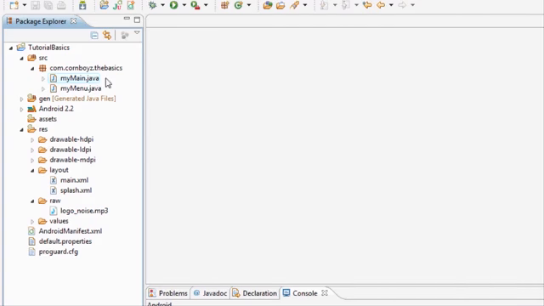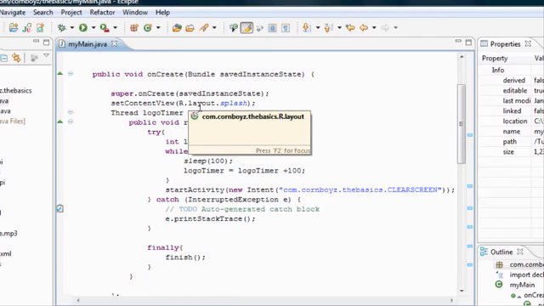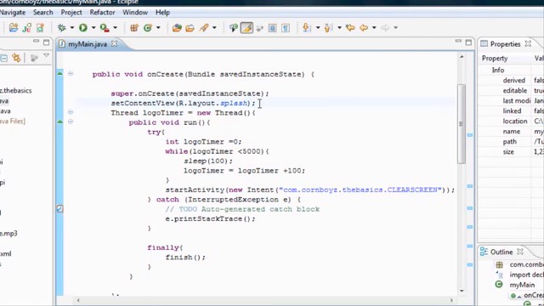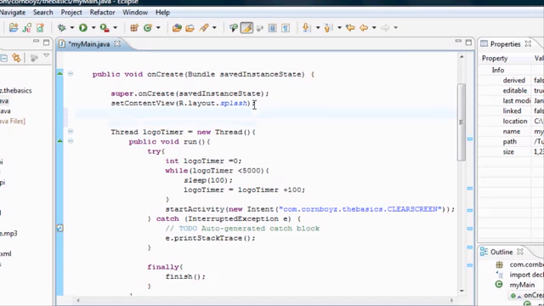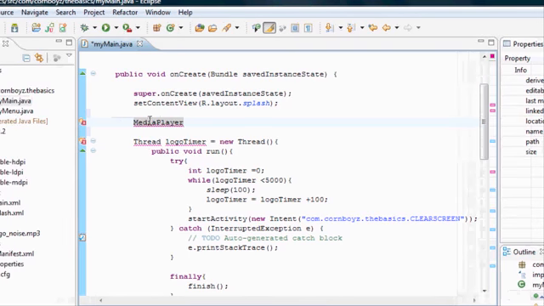You want to open up Eclipse, and we're going to go to the main Java, and within the onCreate method we're going to play our sound. To do that, it's pretty simple. We're just going to have to set up a sound variable, and anytime you use a sound variable, you want to set it up as MediaPlayer, just like we would do with an integer or string, or a short or a long. We need to define what it is, and what it is is MediaPlayer. Then we can name it whatever we want. I'm going to call it MP, short for MediaPlayer. You can call it whatever you want. You can call it string cheese if you want.